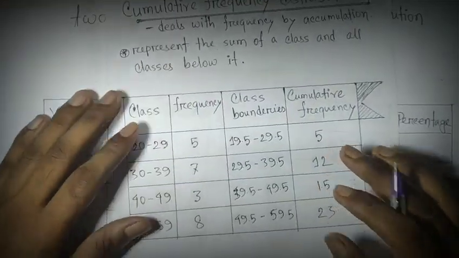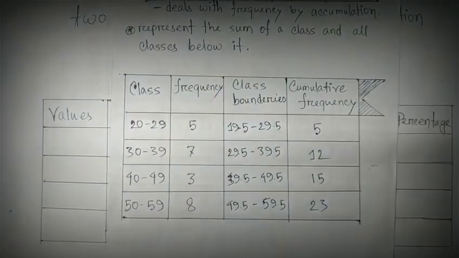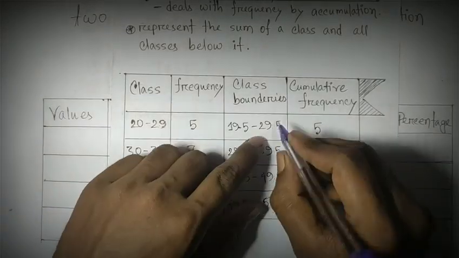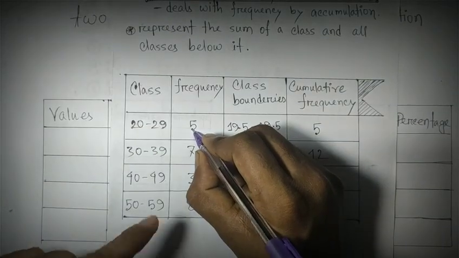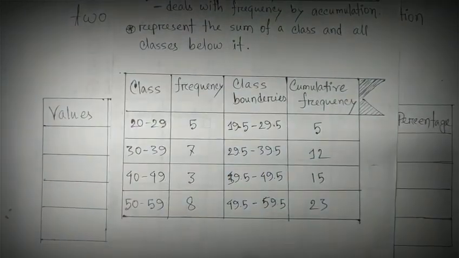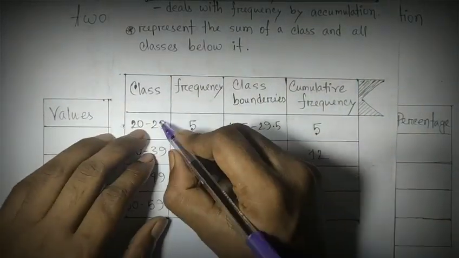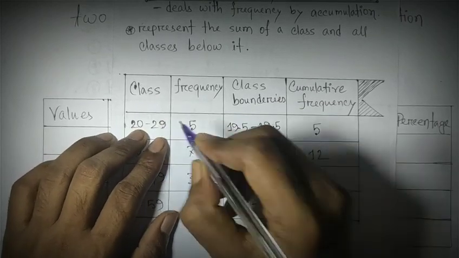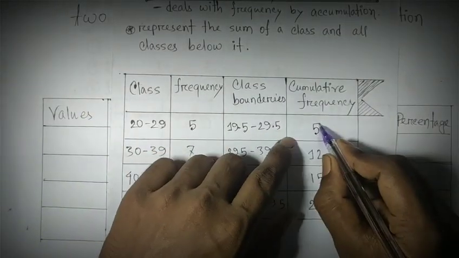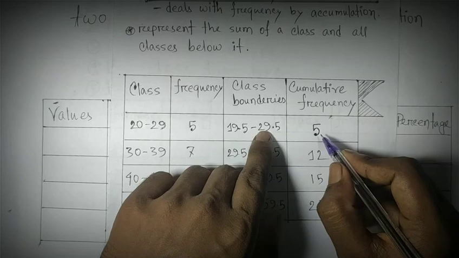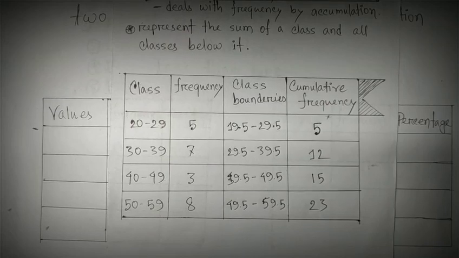So why do we need to make this frequency distribution exclusive? Because the cumulative frequency represents how many variable values are occurring below this value. If we say that 5 variable values are occurring below 29, it may be wrong, because among these 5 values, any one may be 29. It can happen, but by making it exclusive, no data can be 29.5. So we can easily say that all the frequencies are below 29.5. So the basic definition of cumulative frequency will not be hampered.